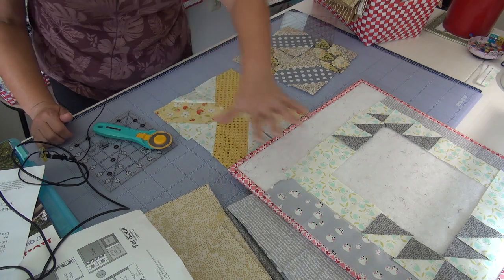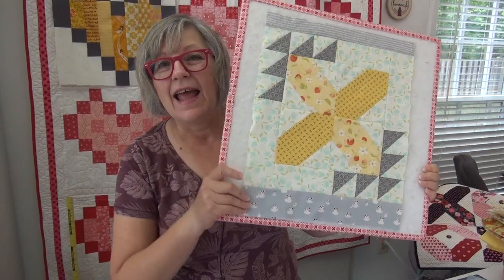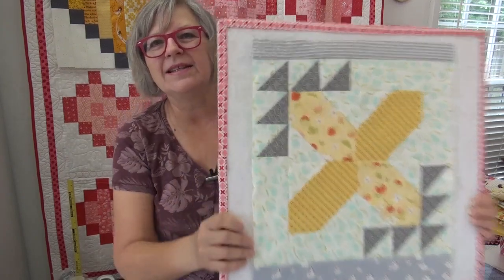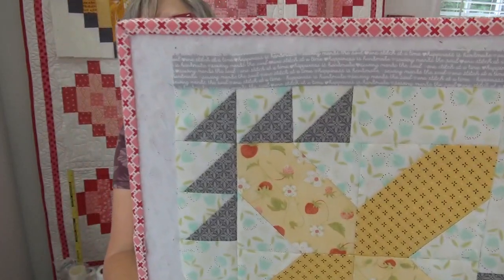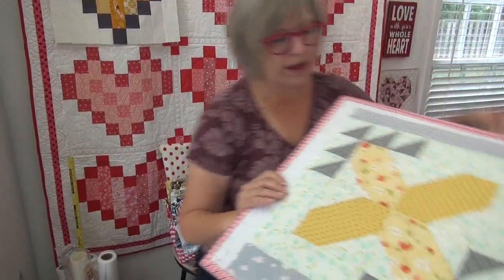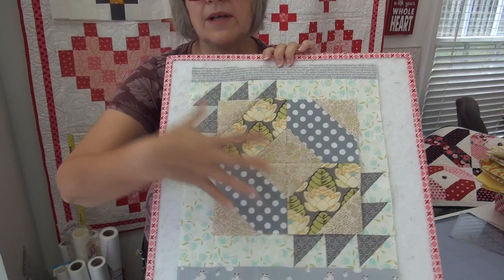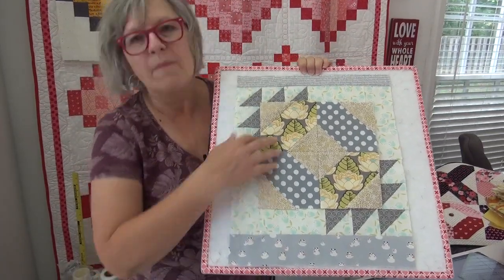I can see it well enough, so I'm going to sew both of these up and put the yellow one into the layout so we can have the block for this week. The hugs and kisses is done — I went with the X part, the kiss, for this block. I like the way that went with the setting. I put the little froggies with their little hearts — so cute! I found this word print text for up at the top, so this part is done. Now let me show you what the other block would look like if I had done the hug block — the circle version. That's pretty cool too.